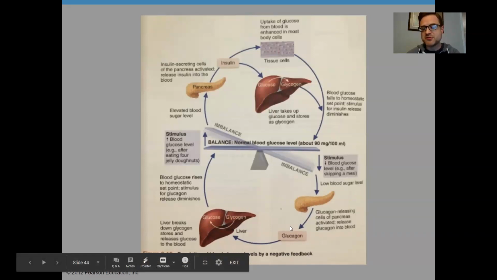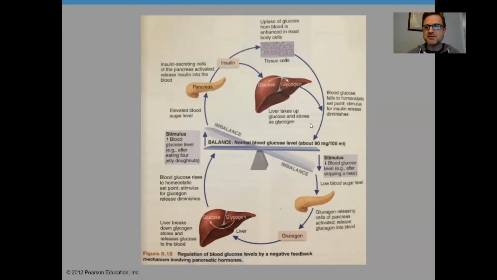Okay. So the deal with glucagon is basically you have all that glucose stored in your liver in glycogen. Well, you want to break it down, right? Because your body needs it. So your pancreas gives off glucagon, which turns glycogen into glucose, which raises your blood sugar to get you back to homeostasis. All right. If I were you, at some point, I would pause the video like now, or look at this diagram in your book to make sure you understand what's going on here.